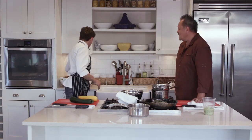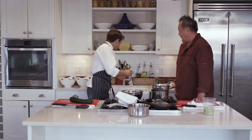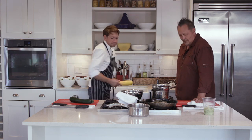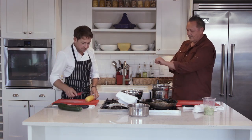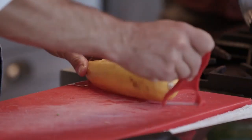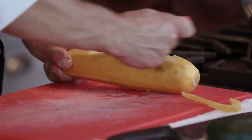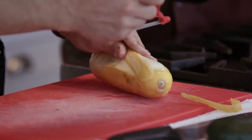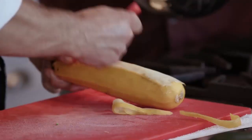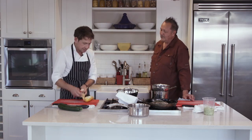Okay, so peeler. We're going to peel some zucchini. I like this. Not everyone is comfortable using a knife, let's be honest. And I think using a peeler is a very easy, safe way to get lovely strips of zucchini like this. So this is what you're getting rid of, or this is what you're cooking? No, that's what I'm cooking. You're going to cook the peel of the zucchini? I'm not going to cook any of it. I'm going to dress it, that's going to be our salad.